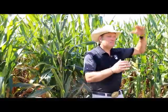It's got a pretty good health package, although it's not super healthy like some of the other products right around it, so it will respond to fungicide. It's got pretty good stalks and roots, so standability really shouldn't be a problem for it. It's one of those that I like on more of a tier 2 type soil. We can put it on your best ground and yield very well, put it on your second best ground, yield very well, put it on that marginal ground, still yields pretty good.